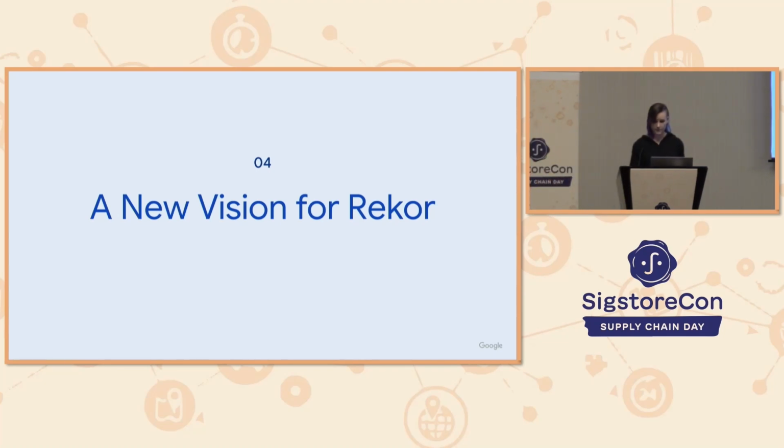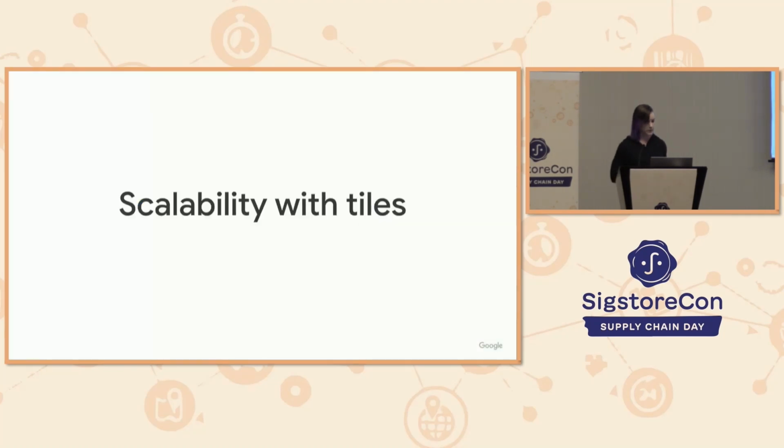Thank you. So with everything that we have learned about running Rekor and using Rekor, we want to introduce what we think it should look like going forward. The biggest change that we want to introduce is a tiles-based transparency log as the underlying transparency implementation for Rekor. The tiles concept is a relatively new storage system that powers some other transparency ecosystems like the Go checksum database and some certificate transparency logs.